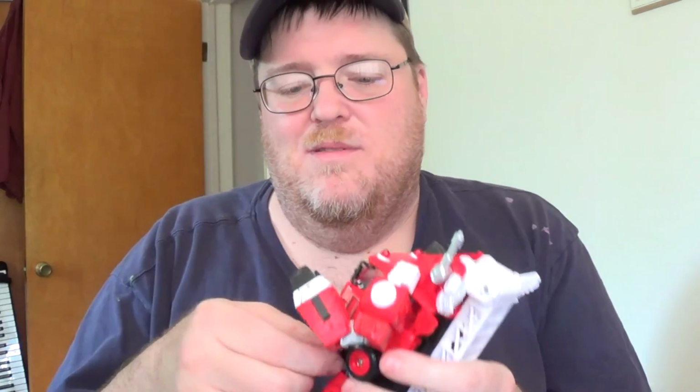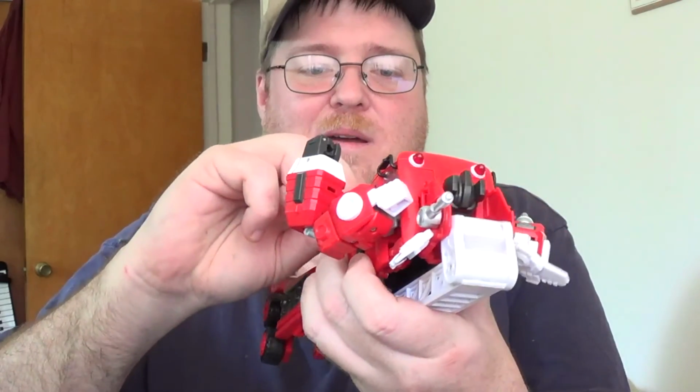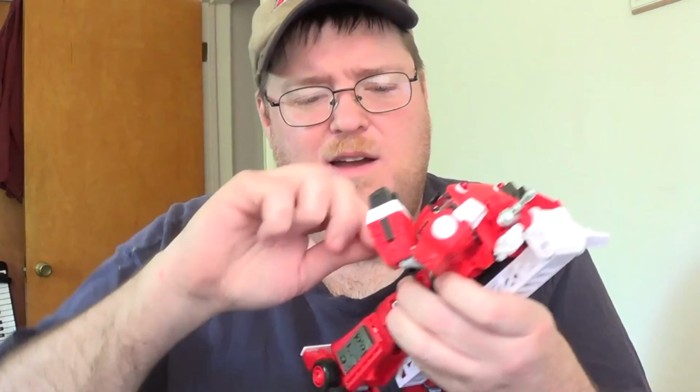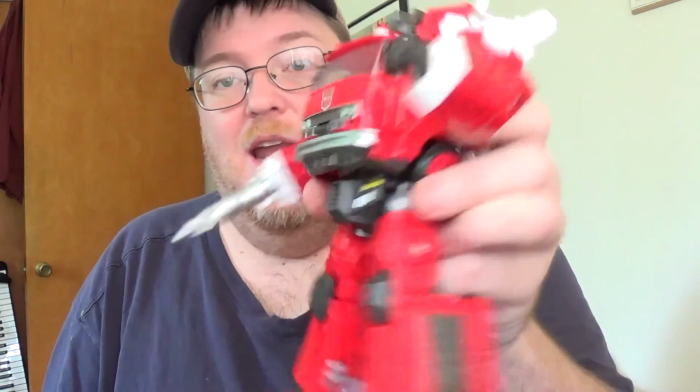And what I ended up doing is, instead of just gluing it in place, which to me was kind of dumb, I ended up getting a small drill set, and as you see, it now moves independently of the other one. I ended up drilling a tiny hole. This is a very, very fine drill set that I got. It's a hand drill. I just drilled into one side, drilled into the other. I took a very tiny nail and cut it down into a metal rod and inserted it into both halves. And now you can't even tell that it was broken. It's not going to fall apart because it's pinned in place. And it gives it independent movement if I need it. Accident turns into an upside.